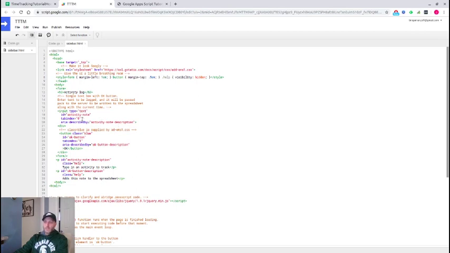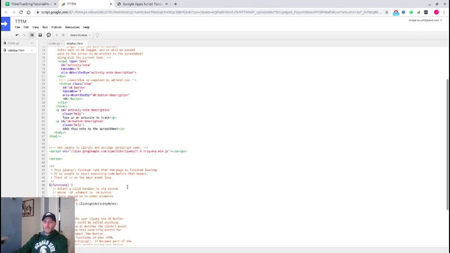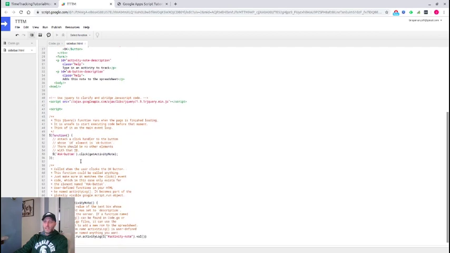It goes down through here, creates his input text field, named activity note, giving it its description. There's a button below that with a class of blue, which is detailed in your add-on documentation on how to style that, or in your CSS. Then we've got the name of the button, description, where it's going to go. Then down here, he pulls in jQuery.